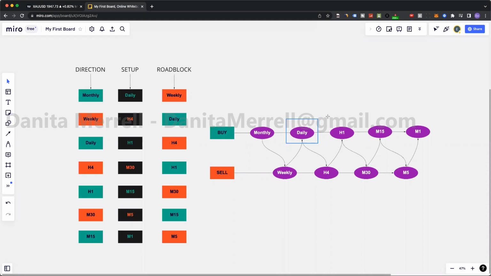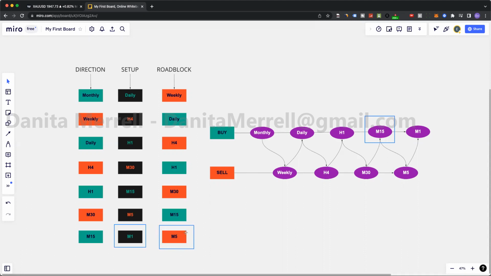So what does that mean? Well, we have also H1, we have M15, and we have M1 that we can also be taking buys from, because we're waiting for the direction of these now. But let's say we're dropping down to the M15 bias. Our setup for buys on our M15 is going to be from M1, and we need to break in M5 to continue our bias. So if we have M15, we need to drop down to M1 and break in M5.